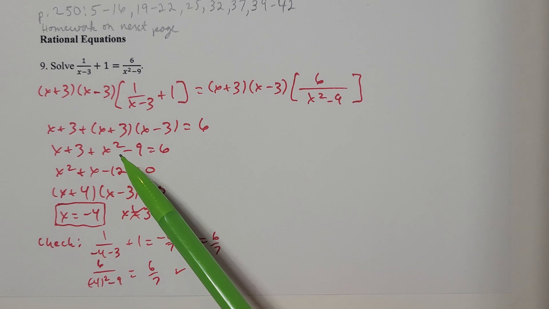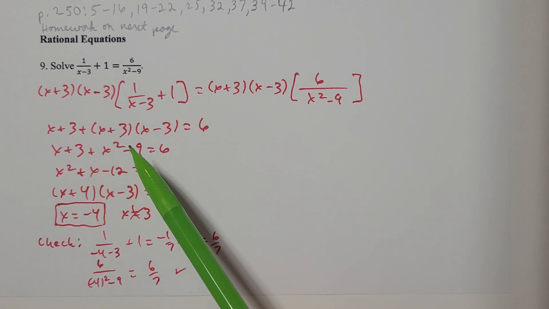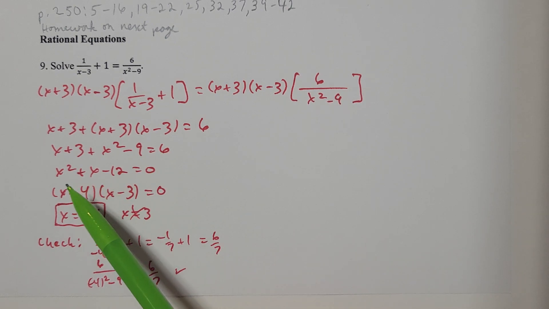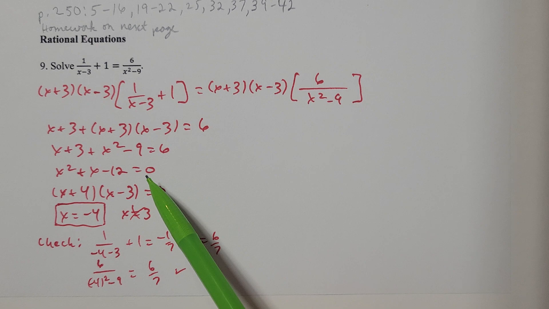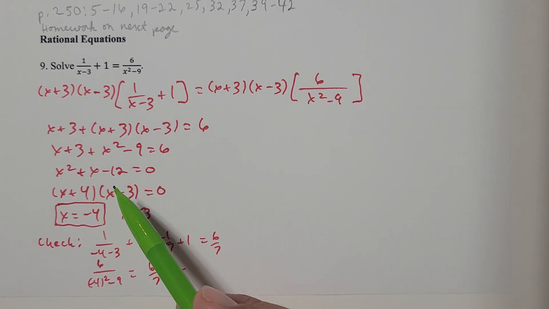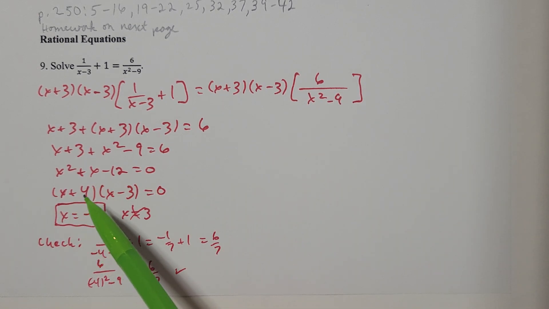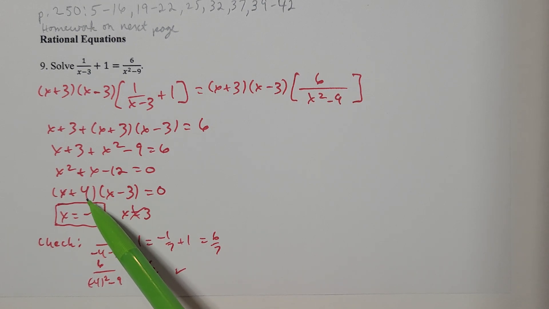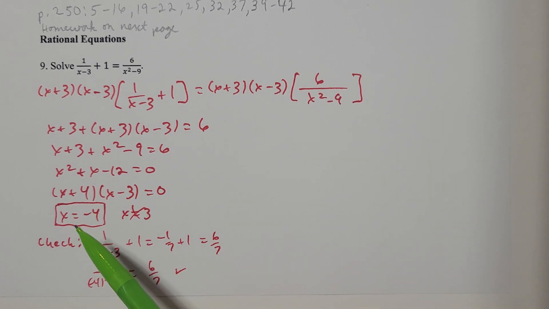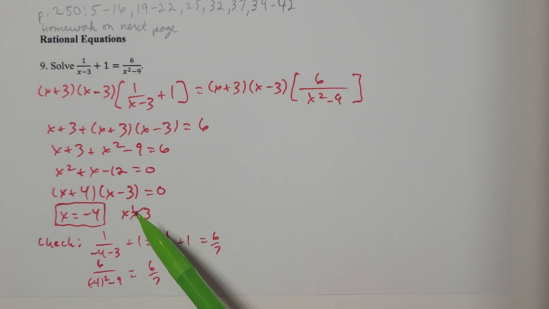Now I'm back on familiar ground because I no longer have any fractions. Let's keep solving: x squared plus x, and 3 minus 9 is negative 6. Subtracting 6 from both sides gives x squared plus x minus 12 equals 0. That's a quadratic equation. The first thing I always think of is whether it factors — this one will. It's going to be x plus 4 times x minus 3. Checking: x times x is x squared, negative 3x plus 4x is x in the middle, and 4 times negative 3 is negative 12. Setting each factor equal to 0: x is negative 4 or x is 3.